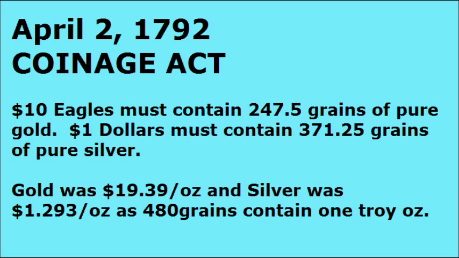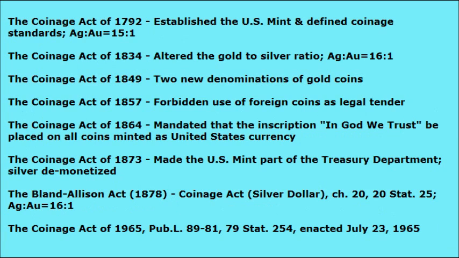So when we take a look at the grains of pure gold and silver that people were getting, this meant that your money was backed by what you were holding, that of the gold and silver. Grains is a measure of unit, and it takes 480 of them to equal a troy ounce, stating gold to be 1939 back then and silver as 129. There have been many other coinage acts that have taken place. This would be the list of them, the final one being taking your silver away from your dimes and quarters.